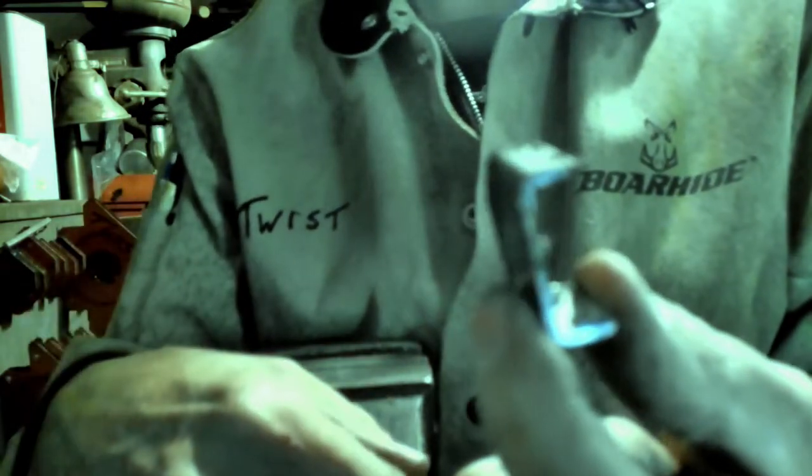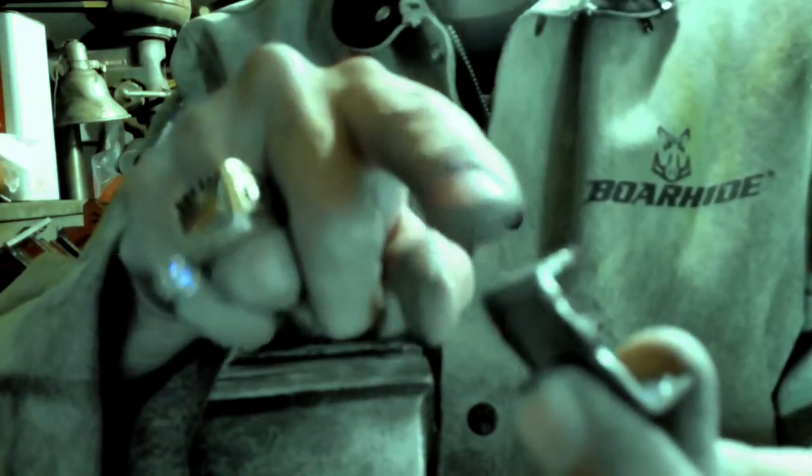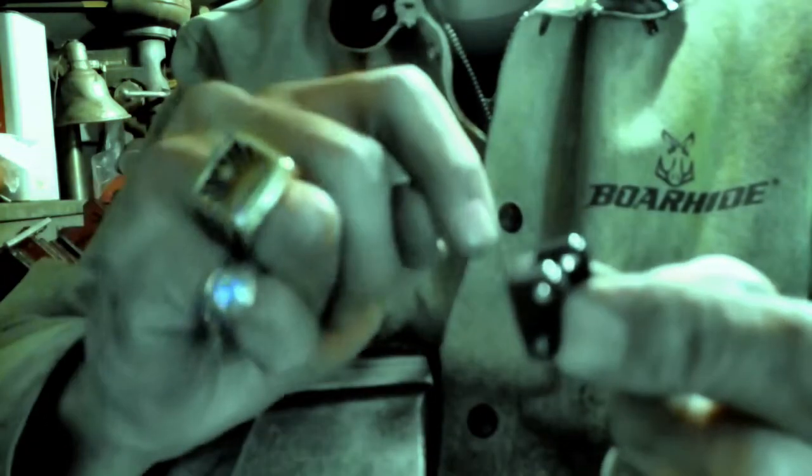Hey guys and girls, I hope you're enjoying this video. Welcome to this episode of Rootbeer and Klondike Sparks Flying. I am showing you here the gearbox mount that I am making — actually gearbox mounts, plural, there's two — one on either side for Rootbeer to bolt and/or tack weld onto her new chassis. I got this idea from Klondike because they share the same motor, or same gearbox and transfer case. Their RC four-wheel drive — I believe it's an AX10 and a Hammer transfer case — so both vehicles have it.